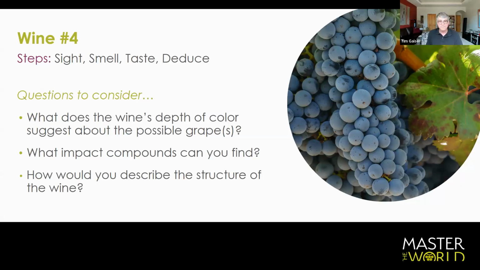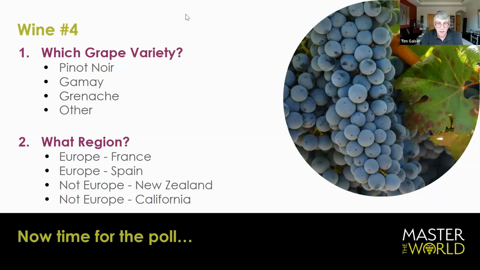And yeah, okay. So let's see what we have for our poll. Up at the top, we have Gamay, we've got Pinot Noir, and we've got Grenache. Those are three very different wines. And then in terms of country, France covers all those. Spain certainly covers Grenache for Garnacha, which is where the grape is from, and New Zealand for Pinot Noir, also for Gamay, frankly. They make some really nice Gamay there. And California for all three. So go ahead and place your bets, cast your votes. Let's see what we have.